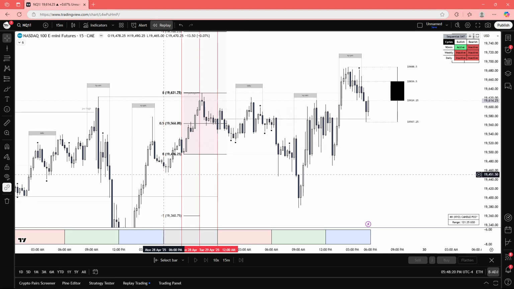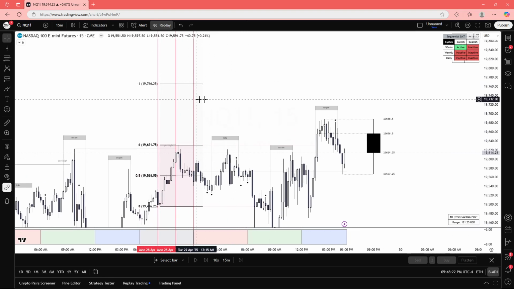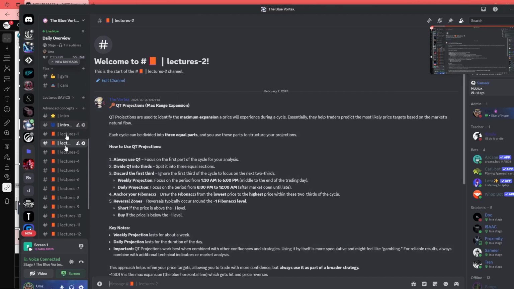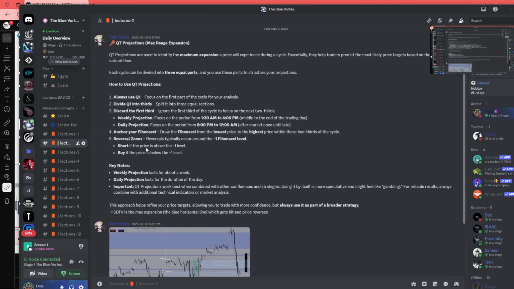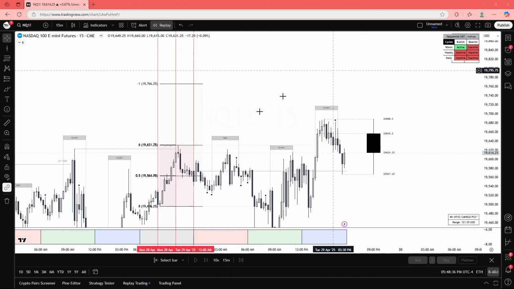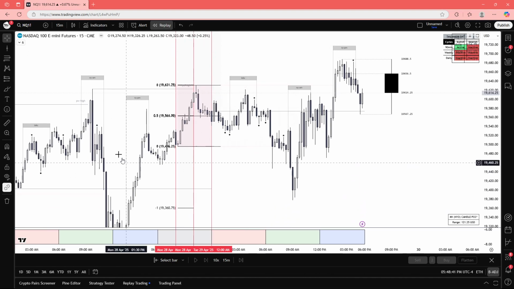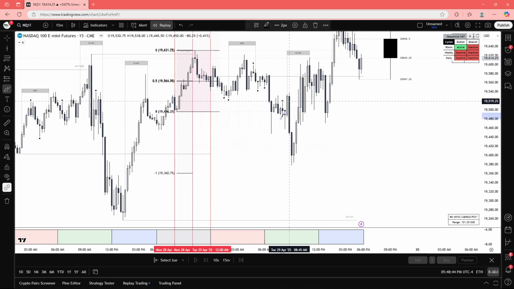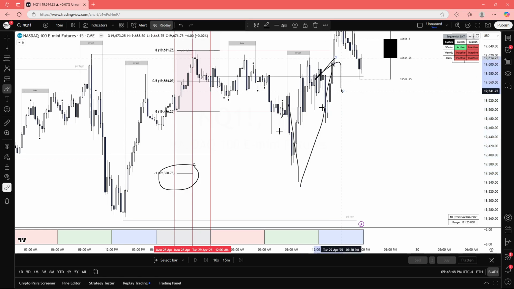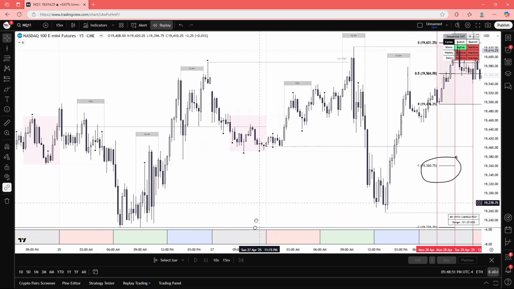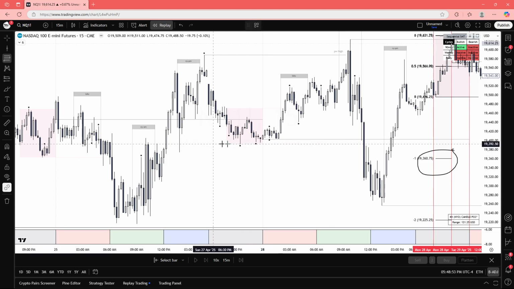Now, today it didn't work, right? As you can see, you're waiting for the -1 to get hit. Once you copy the settings, I want you guys to go back into lecture 2 and look at what it says, read it over, right? Lecture 2 is right here for advanced stuff. Read this over, you guys need to read this. In this case, it didn't work. You want to see price hit -1 and then reverse. So what you would typically want is price to come down, hit this -1 here, and then reverse upwards, right? So let's do it on this day right here.